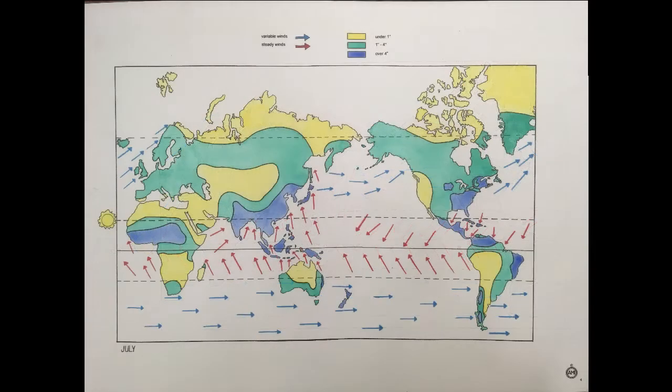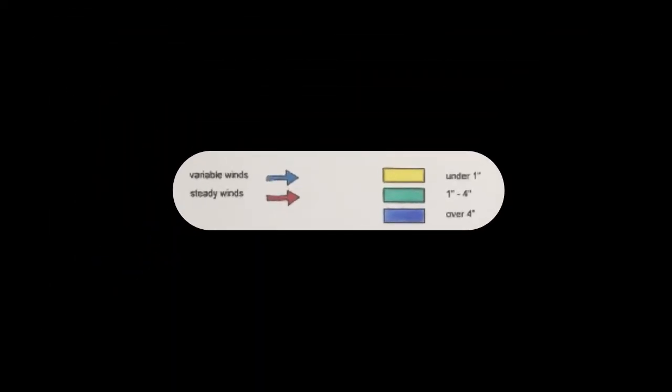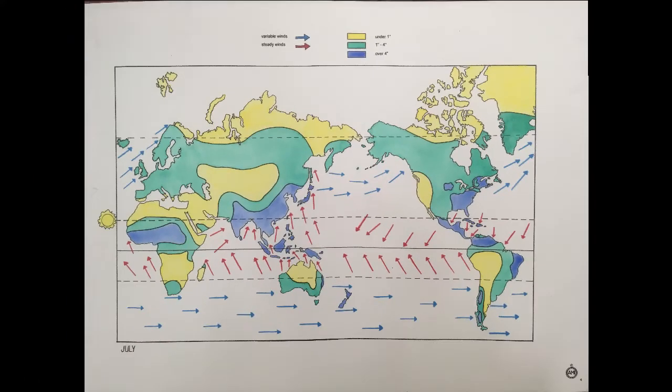All right, so take a look at this chart. Take a very close look. There's a little bit more to look at in the legend at the top now. It's also showing us rainfall as well besides the winds. But see if you notice any places where the wind has changed. It's now the summer again. The perpendicular rays are back up towards the northern hemisphere. Take a look at the steady winds and the variable winds. Have they changed?